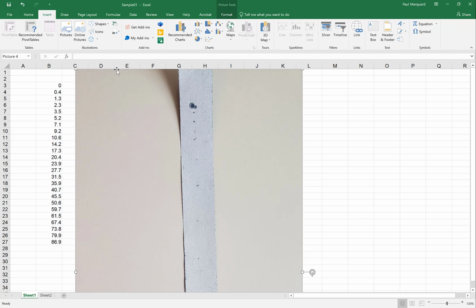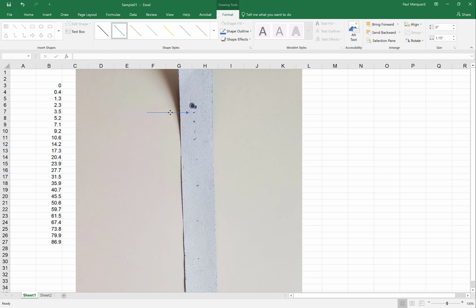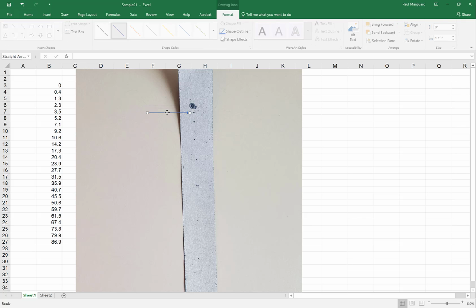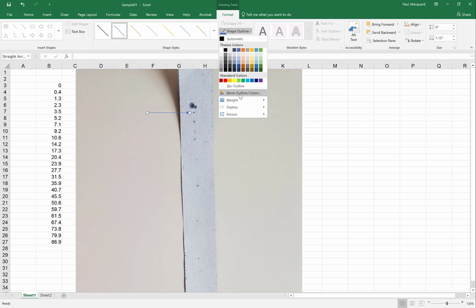And let's continue with Insert, and let me insert a shape. I'm going to put an arrow in here. Remember when I discussed this earlier, that was .0 right there. Let's make that arrow a little bit bigger, so I'm going to go to Shape Outline. Remember, I did all of this in Word as well, right? So that was .0, and then I measured each subsequent dot.